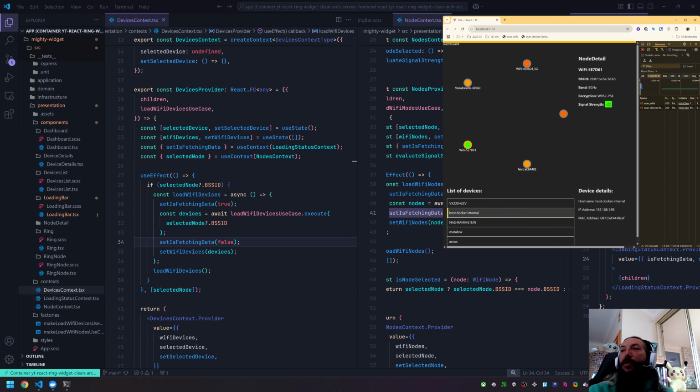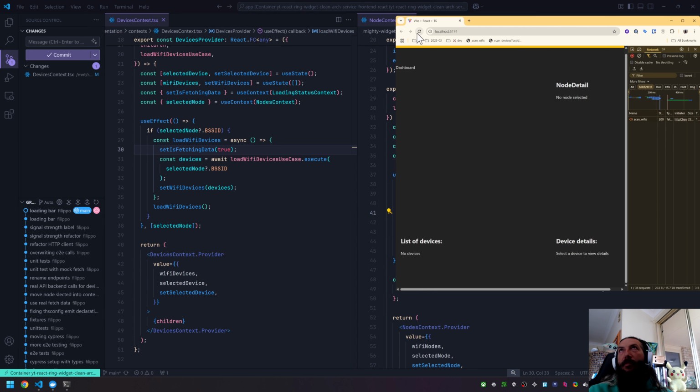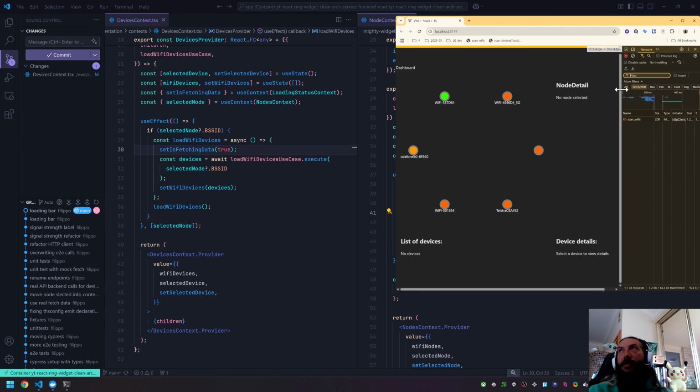So as things are now, as anticipated, we have this kind of problem when the response is returning an error. For example, these ones are returning an error, which is correct in the sense that the backend is returning 403. We're not authorized for this Wi-Fi to read the devices.